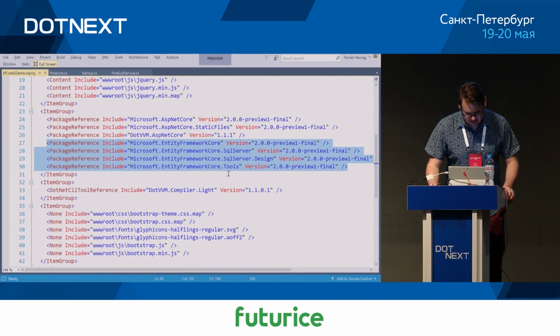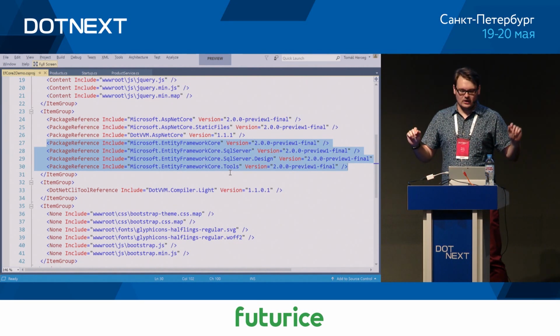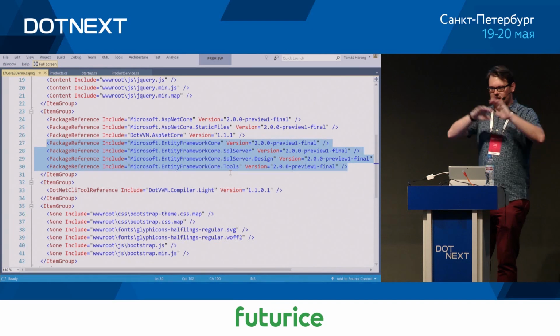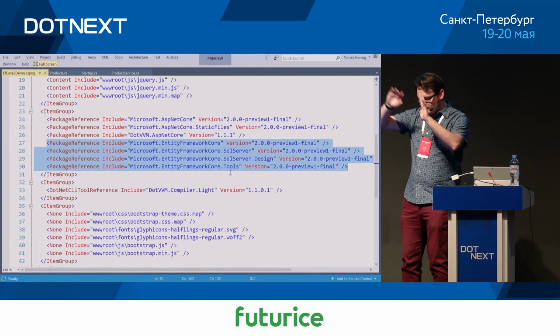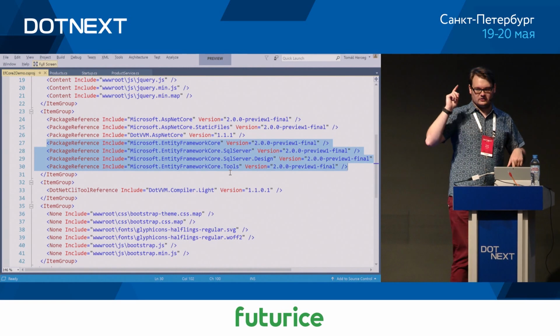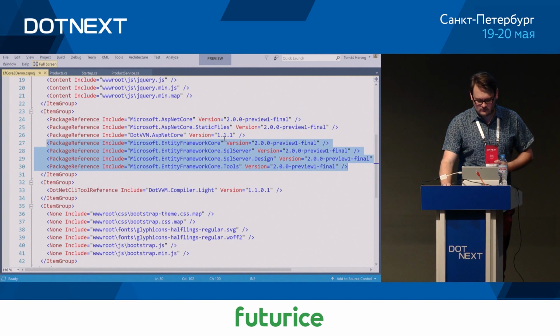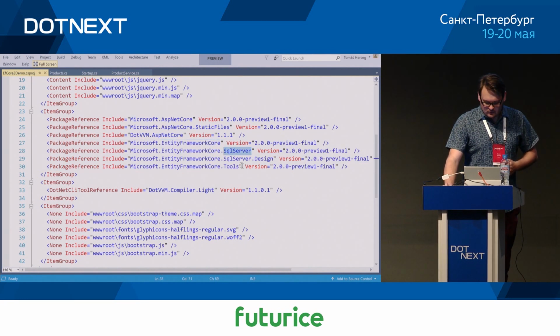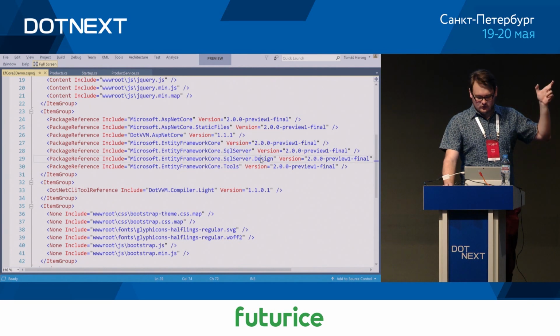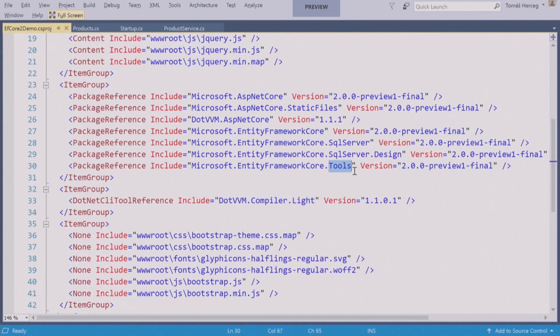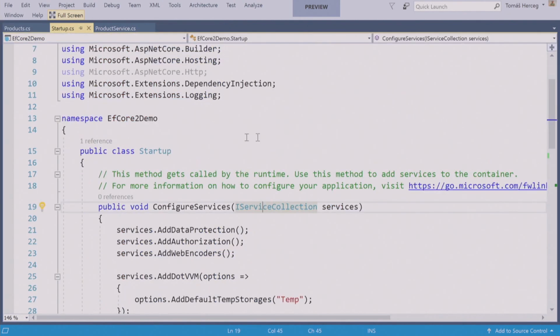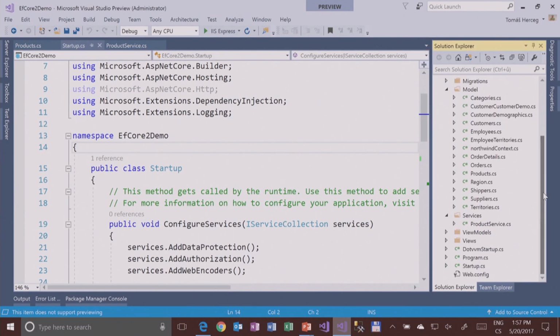Actually, these are included in the last package, the Entity Framework Core Tools, but you have to have both of these packages because the commands are in the Tools package, but their implementation for SQL Server is in the SqlServer.Design package. So you need to have these packages installed: the base framework, which is the first one, the provider for SQL Server, the implementation of commands for SQL Server, and the commands themselves. So these are the packages you will need, and I will go back. So here is my model.